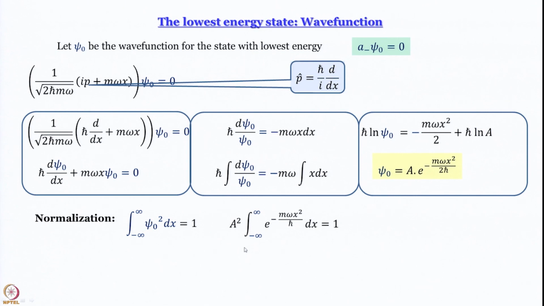Now, this minus infinity to plus infinity integral is a standard integral, the value is known, you can look up a compendium of standard integrals and you can find out what the value is. Generally if you are asked to work this out in an exam, the value of this integral has to be given, right. So, believe me when I say that this value is root over pi h cross divided by m omega. So, A square multiplied by root over pi h cross by m omega is equal to 1, rest is simple. A square is equal to square root of m omega by pi h cross. So, A is equal to m omega by pi h cross raised to the power 1 by 4.